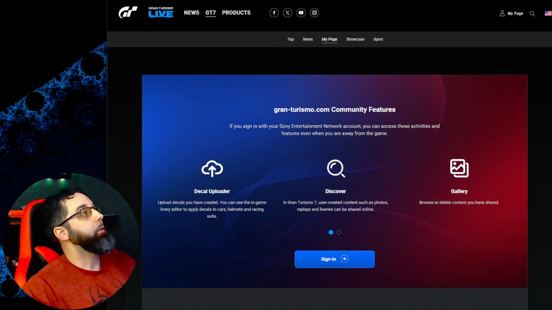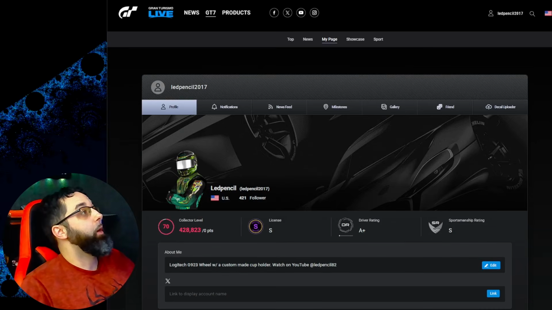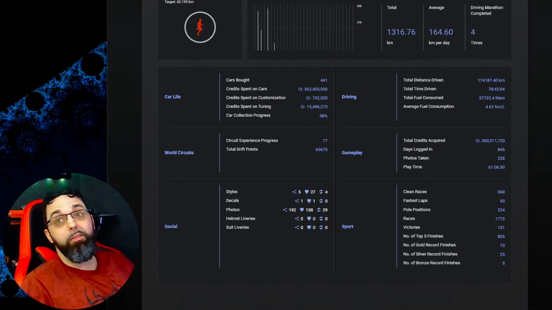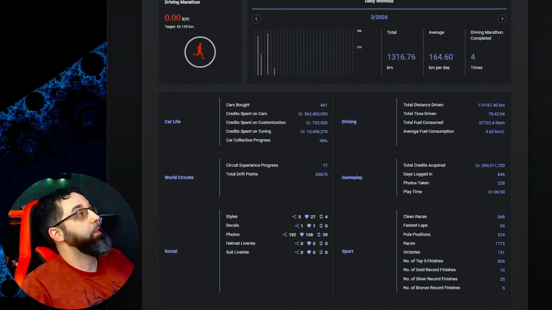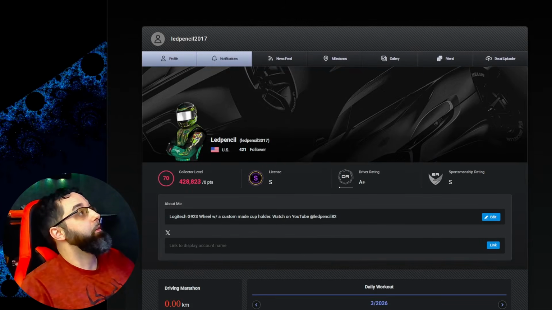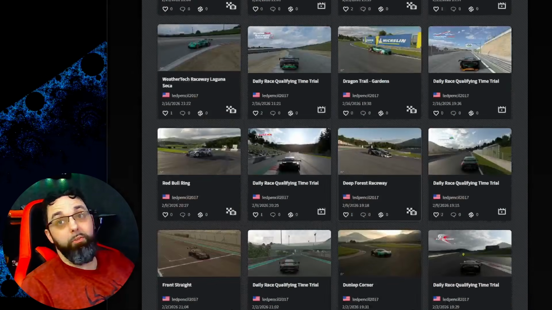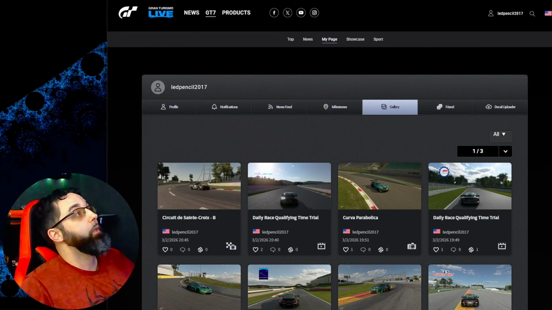Here's where you would sign in. Okay, I think my sign in is already saved here, so I'm going to click sign in, verify. Now we're in. So here you go. You see this is my profile actually right here. If you're new to this profile, this is actually a lot of great stuff. You can see all of this information about your gameplay, which is really great. You got gallery. This is where you can see all of your pictures that you have done as well. But what you're looking for is over here on the far right, okay?